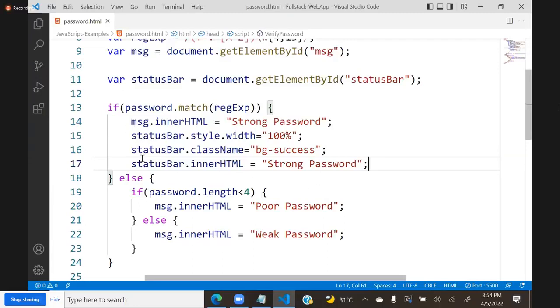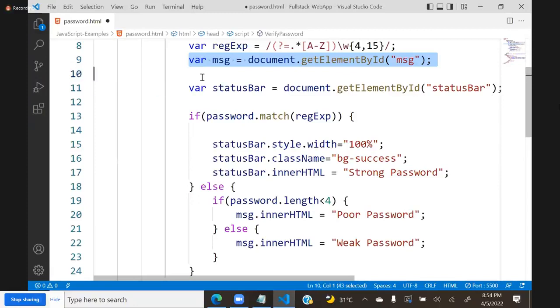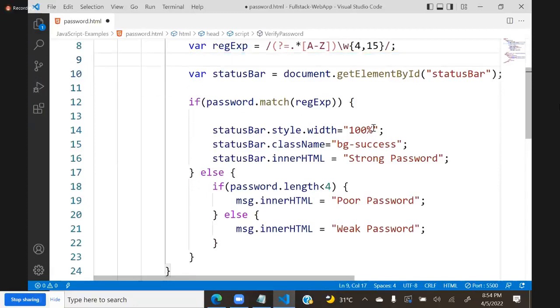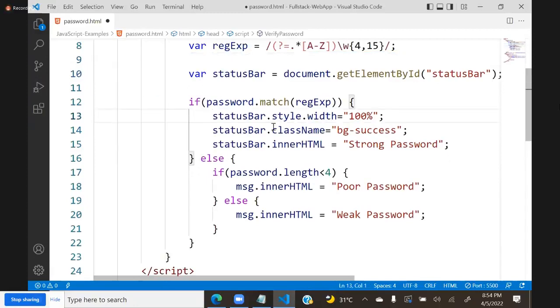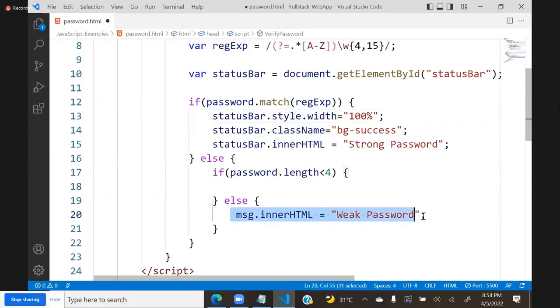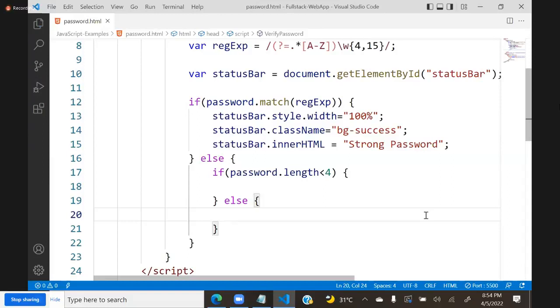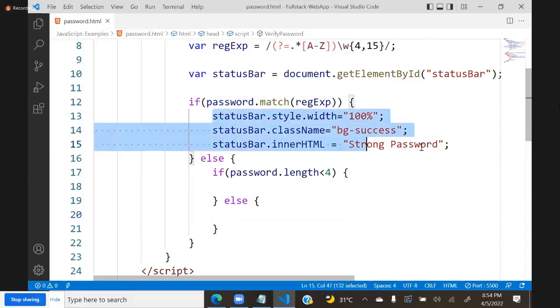This is status bar. And remember here, I will not use this msg anymore, because this status bar itself is a div, right? Then inside the div I am trying to put some inner HTML. So the same should happen here.